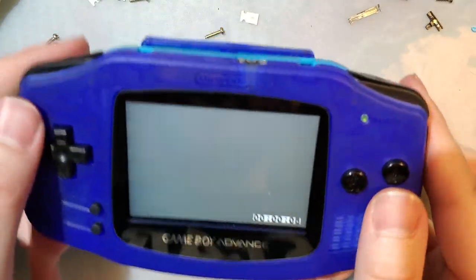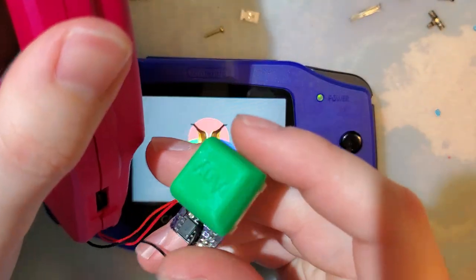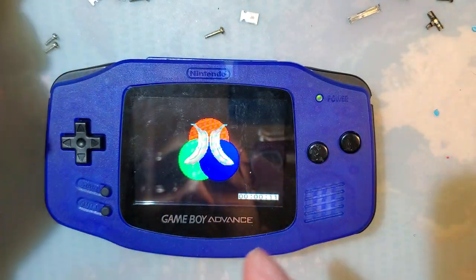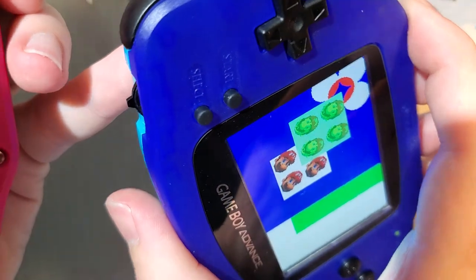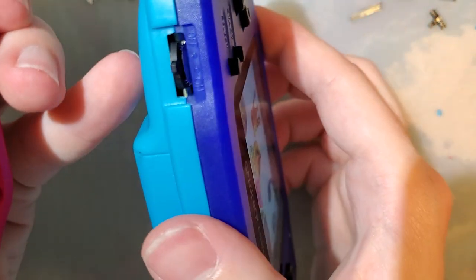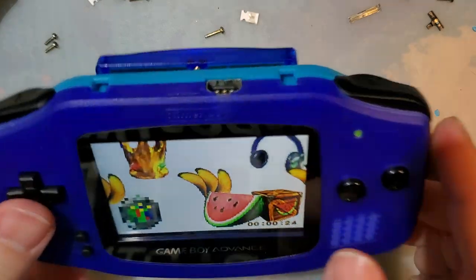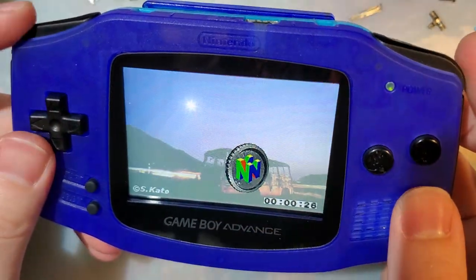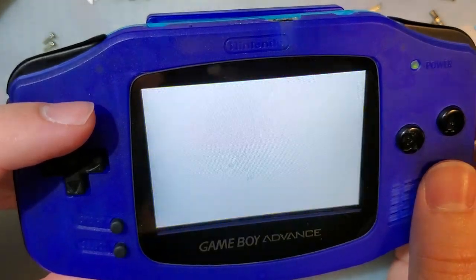I've tested this quite thoroughly so far, at least on this Game Boy with this PCB version. This is my first time trying out this PCB version, but it seems to work so far. It fits significantly better than I had imagined. And despite my brightness control not working, I'm still very happy with it.